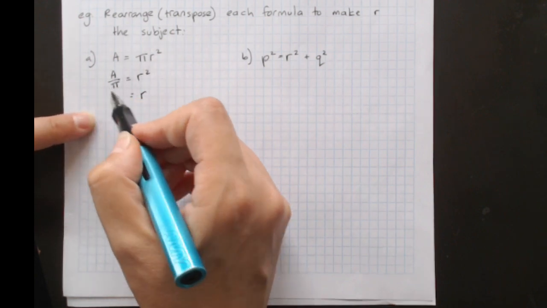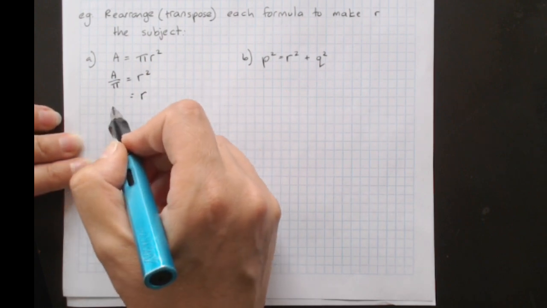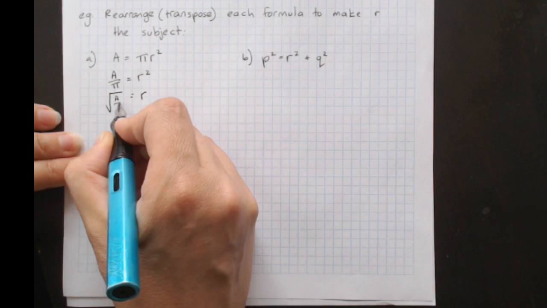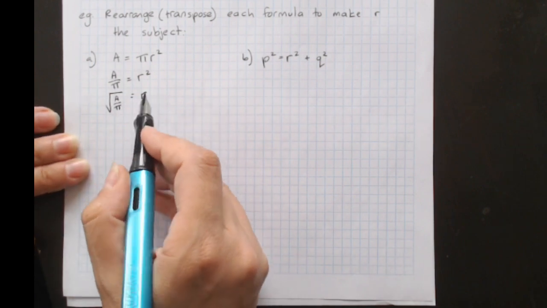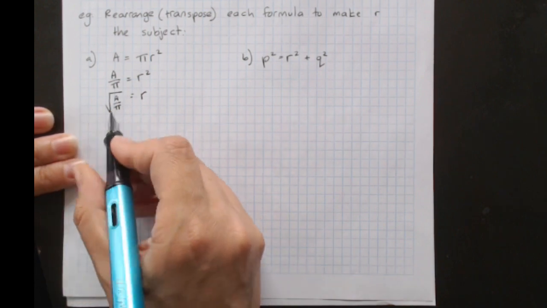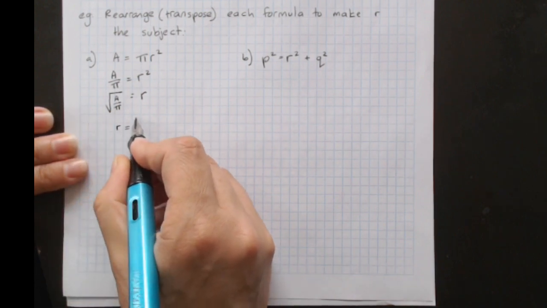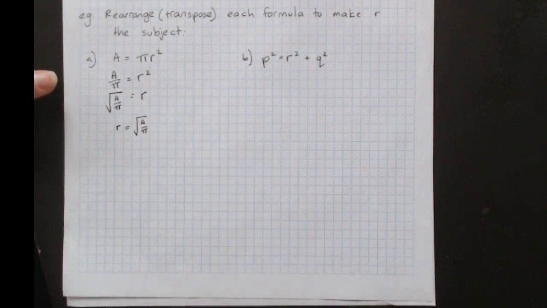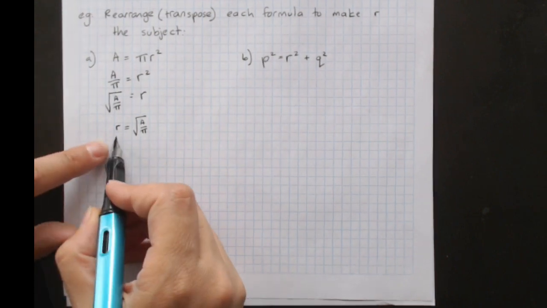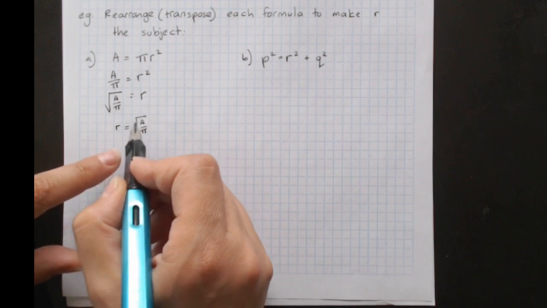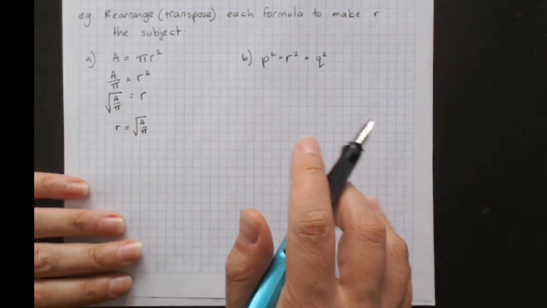Now that's the square root of everything on this side and the square root of everything on this side, so it's a big square root sign, a over pi. Once we've got it to there, remember, of course, we do want the subject on this side, so we can just flip. This can take a bit of practice, but it is about remembering that this is really solving an equation to find out what r is.